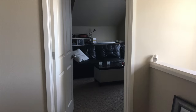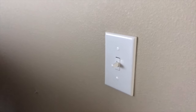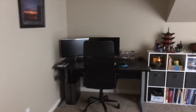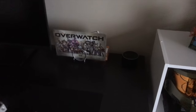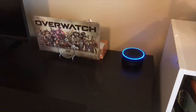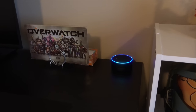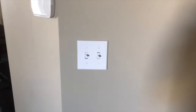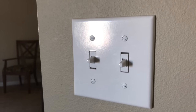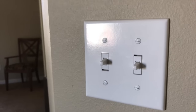Heading upstairs to what we call the media room — it's just an extra bonus room. This room also has a Z-Wave light switch that controls both overhead lights. Next to my gaming computer setup is an Echo Dot. Alexa, turn on the media room light. [light turns on] Alexa, turn off the media room light. [light turns off] The Echo Dot is much cheaper than the regular Amazon Echo but does pretty much the same things. Technically you can fit two switches side by side but you'd need power tools to cut through steel in a straight line — not worth the trouble, and the cover still looks off.